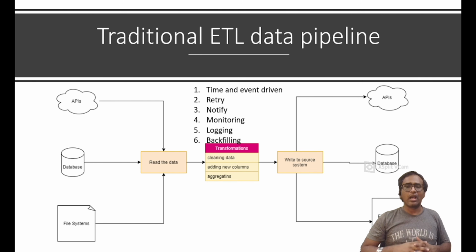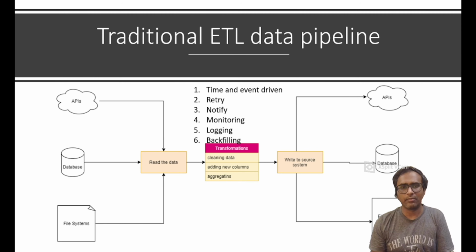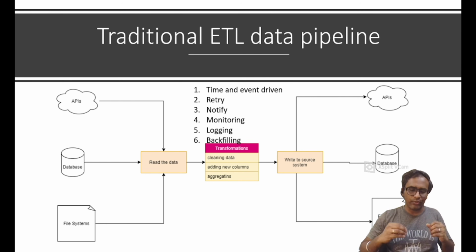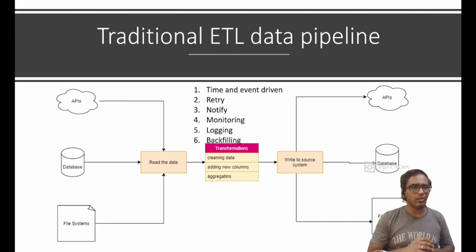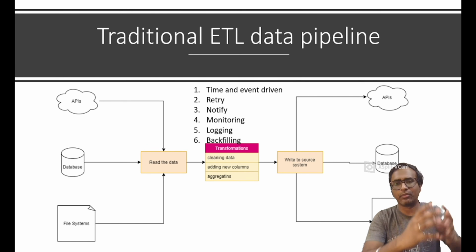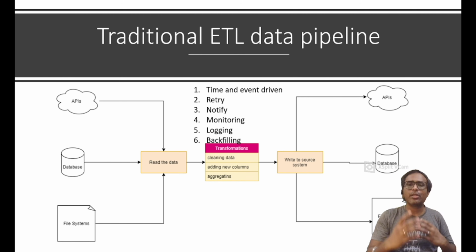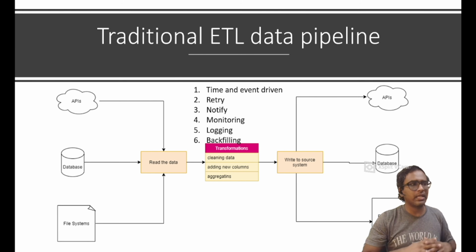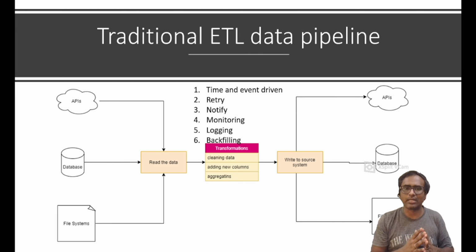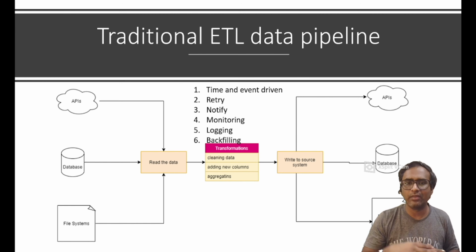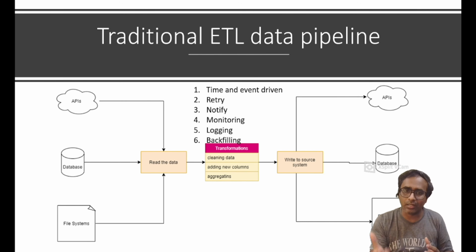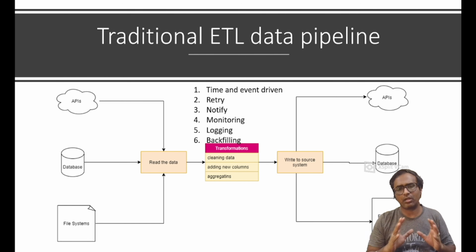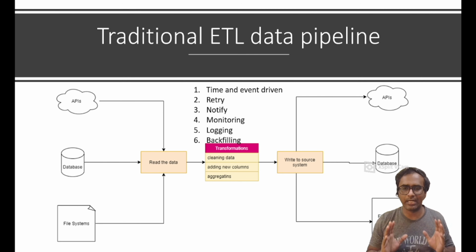And there are many other problems. How can I schedule it? I have my ETL pipeline ready, and if you really want to deploy it, obviously you have to schedule it. ETL is typically meant for batch processing, so how can you schedule it? Or, if something happens, your data pipeline has to start executing event driven. How can you make your ETL data pipeline event driven? In case something goes wrong, how can you retry it multiple times? How can you notify the end user of success or failure? How can you monitor the deployed data pipeline? How can you log? How can you backfill? There are a hell of a lot of problems with the traditional ETL data pipeline.